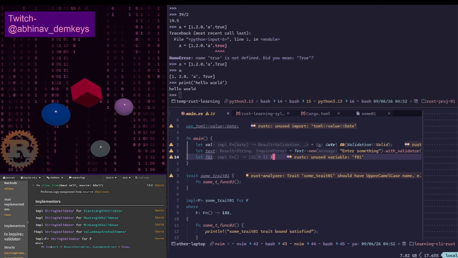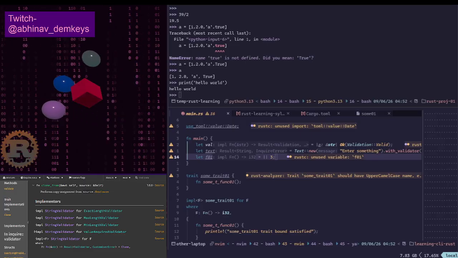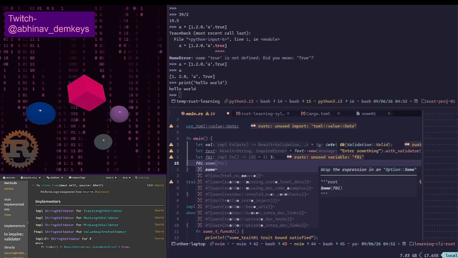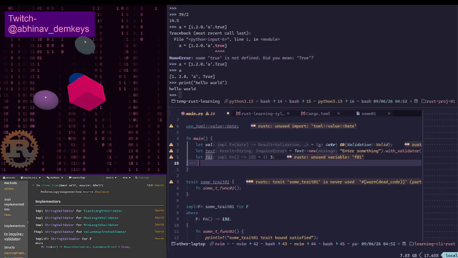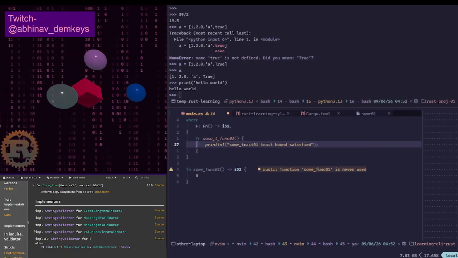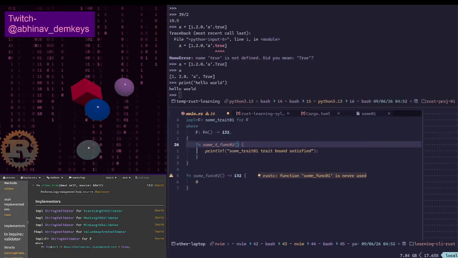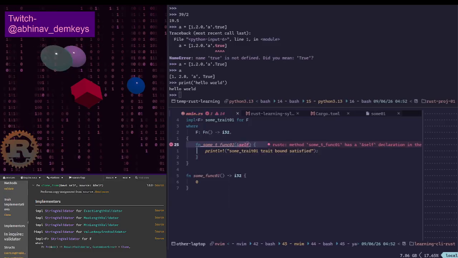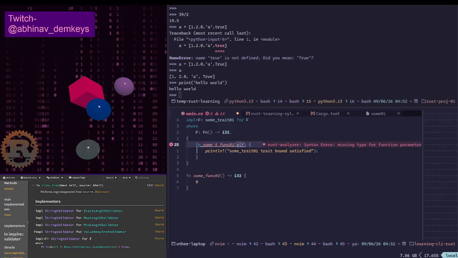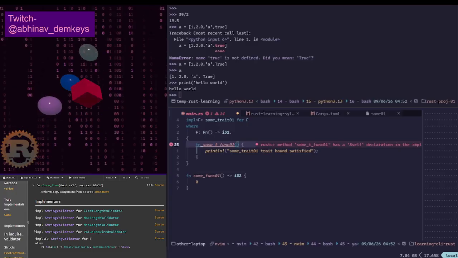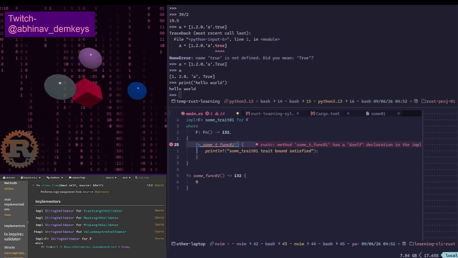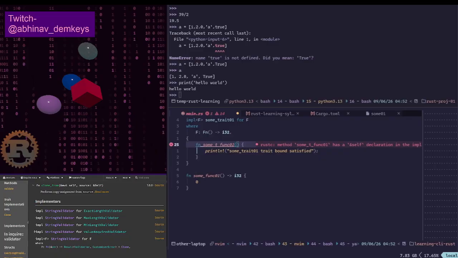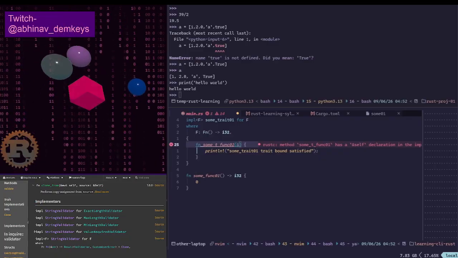So now, nope, I still don't have it. Oh, maybe this requires self. Is that going to work? I don't think that's going to work here. I'm trying to reproduce this, but I'm not able to. Self input. Self should work, right? What's the error that it's giving?